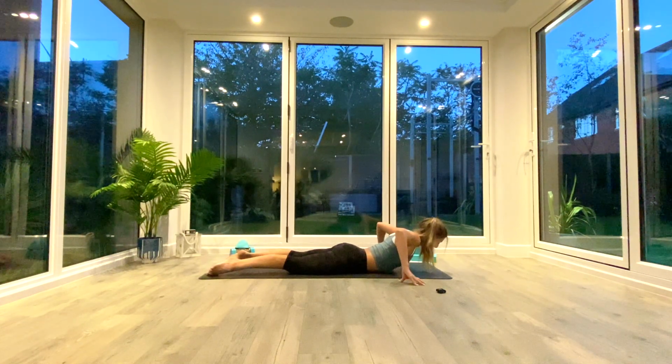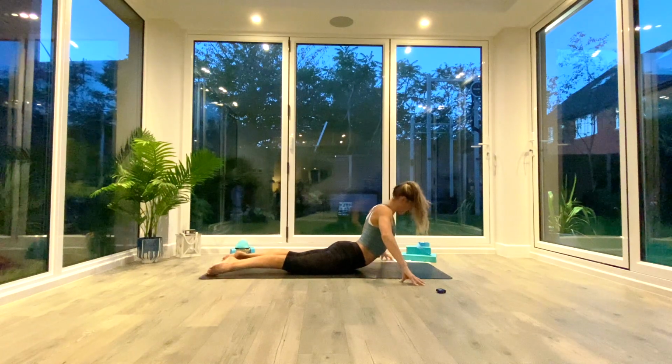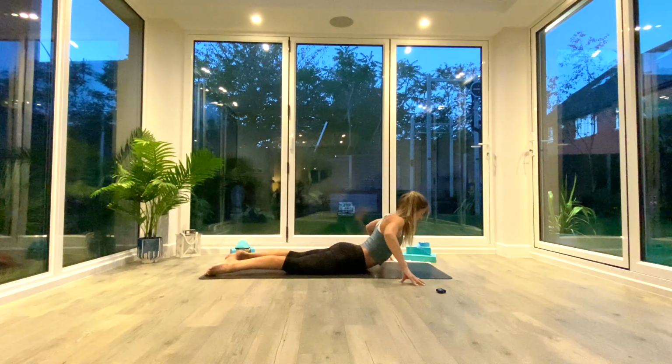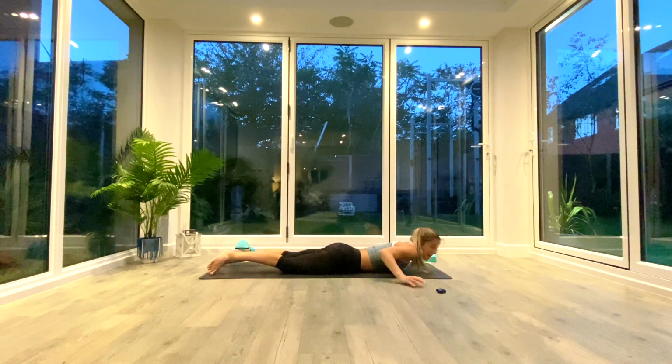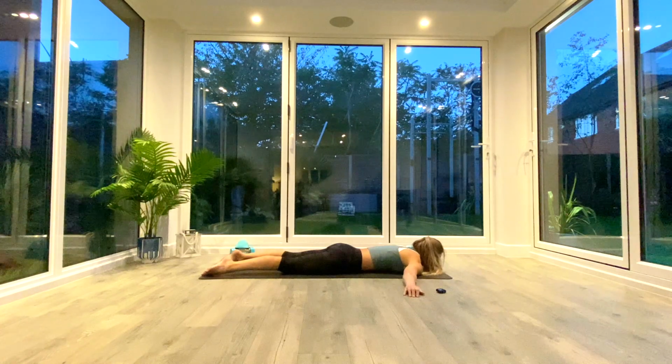Remember to engage your glutes, your inner thighs, and your lower back muscles, and reset every time you come to that position. Exhale, come all the way down to the floor. We're going to take the hands fully out wide now in a T-shaped position for some scorpion twists. So hands to the floor, shoulders to the floor, chin or head to the floor, wherever you're comfortable with your head.